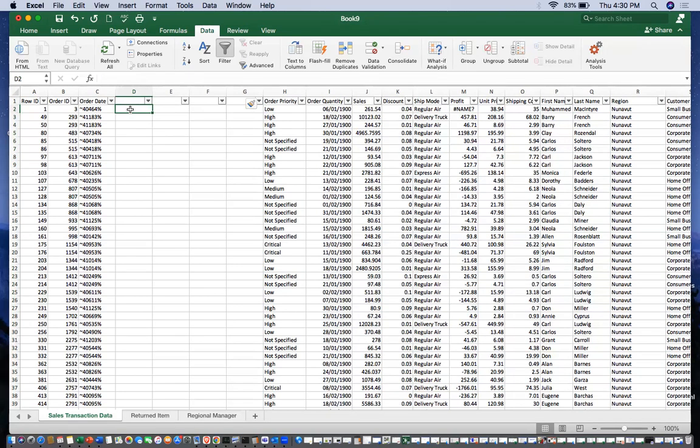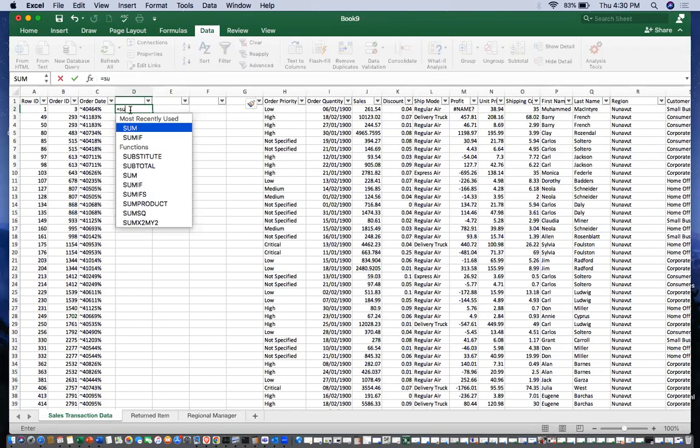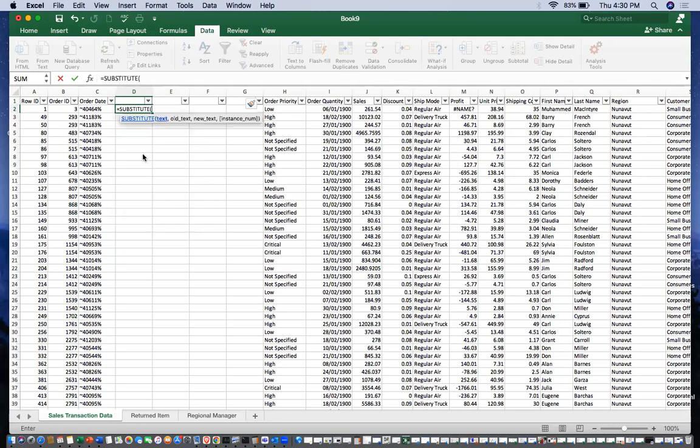So the first thing to do is equal to substitute, reference cell, comma, double quotation, what I want to take out, forgotten the name of the special character, but we all know it.